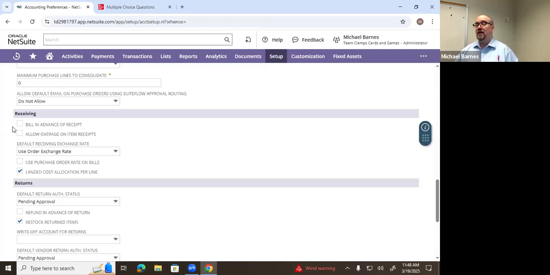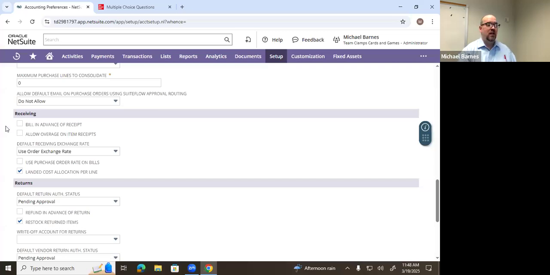Yes, that's certainly problematic, and that's a risk that we run as a business if we actually have this box checked, that they could bill us, we could pay it without actually ever receiving the goods. Generally speaking, not a good business practice to pay for goods that we don't receive, okay? So this box ensures that they will not be able to send an invoice to us until we've actually received goods from the vendor. So actually making sure that box is not checked.